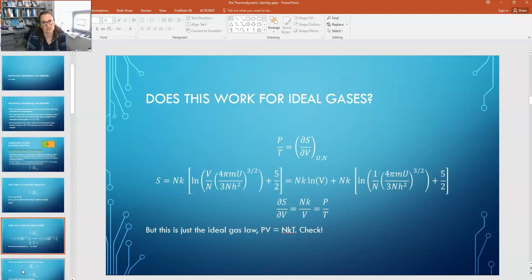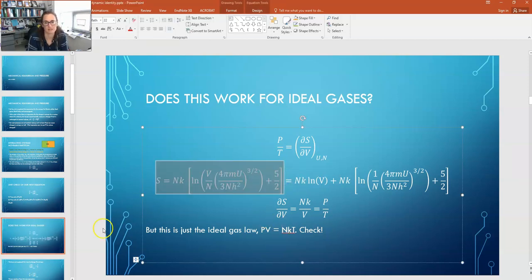Now another sanity check we can do on our new equation is to apply it to a system that we already have an entropy expression for, like the ideal gas, using the Sackur-Tetrode equation for the entropy of a monatomic ideal gas, which is shown here, right? So there's our entropy of a monatomic ideal gas. We can take the partial derivative of that expression with respect to volume and then see if it equals P over T. And if it does, then that's a sanity check, okay? So here's our expression for S.